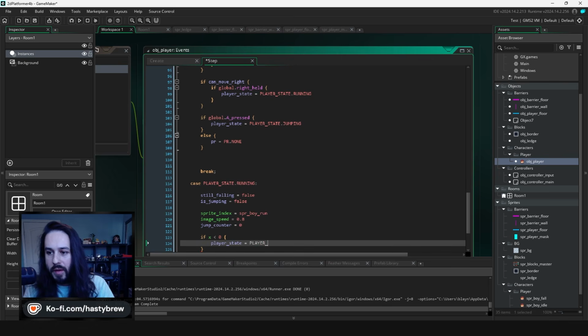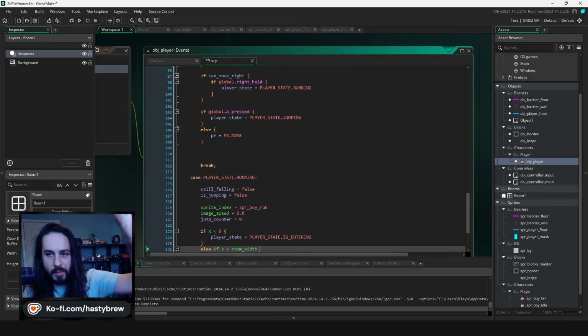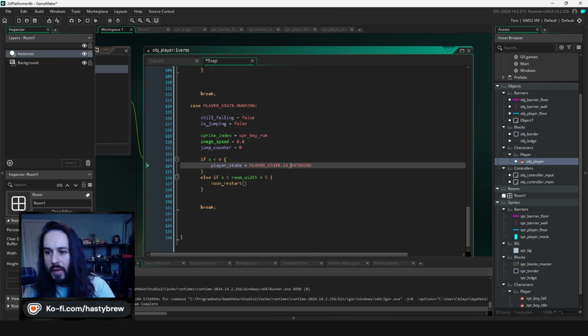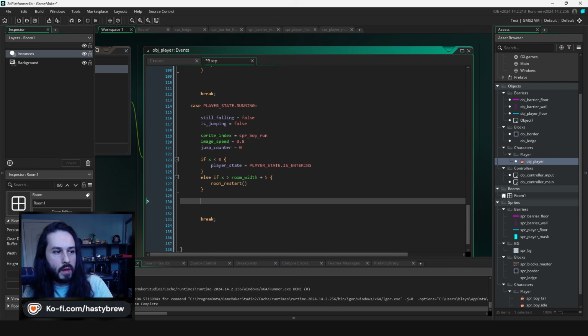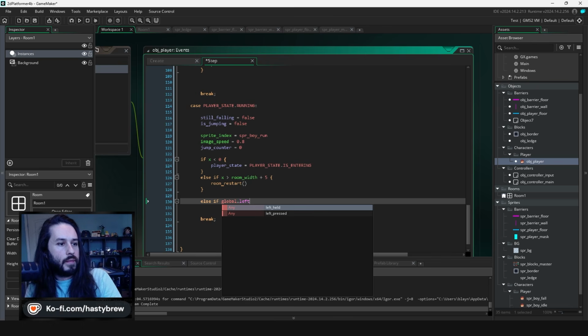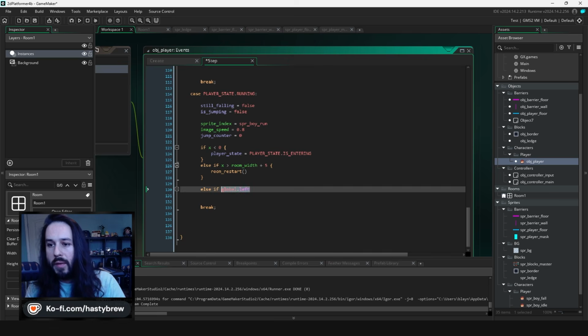And yeah, here's this piece of code again. And this is why here we want to say else if X greater than room width. And this can only happen running. The idle can happen because you fall outside of the frame, which switches you to idle. You're pretty much only running outside. But we are gonna move this later on. Yeah, we're just gonna restart the room like that. Really? I just said that whole thing about nesting this, and then down here I don't. So let's just do it that way then. Okay.